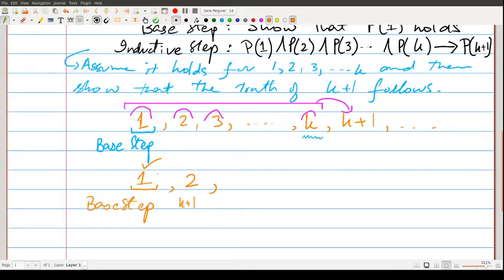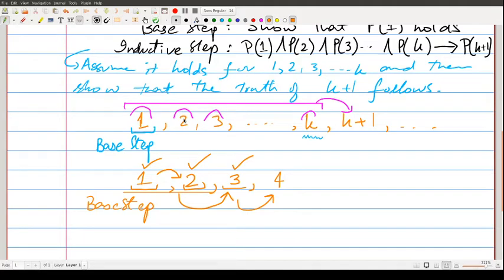So using the inductive step, it follows that the truth of 2 follows. Now if you want to show it for k equals 3, then you have the inductive step, which assumes that you have proven it for all previous statements, you've proven it for 1, you've proven it for 2, then you can combine these two and use the inductive step to assert that the truth of 3 also holds. And when you move up for 4, then of course you have the previous 3 statements to rely on.